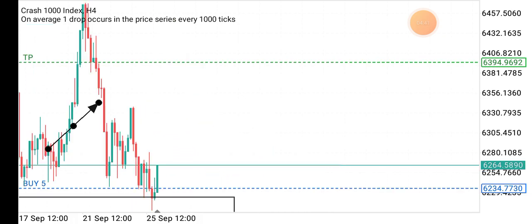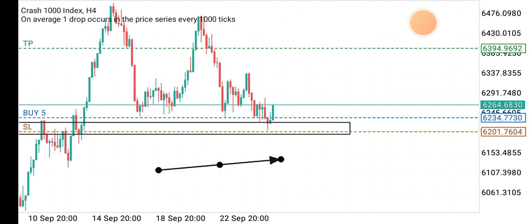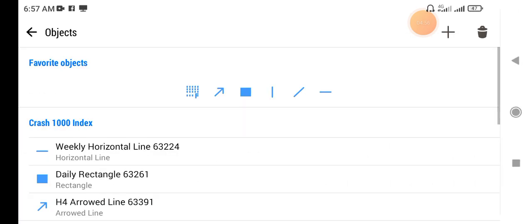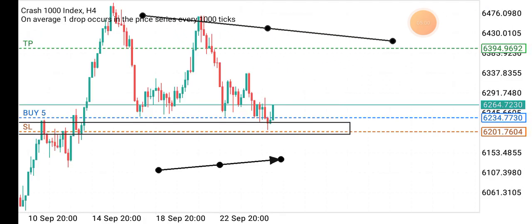All right, so once you zoom out a bit, you also see that the market is actually creating a structure, and you can see it is actually reacting to this same zone. So what structure is the market creating, guys? We'll get a trend line, and you will see that the market is actually creating a bearish kind of channel.